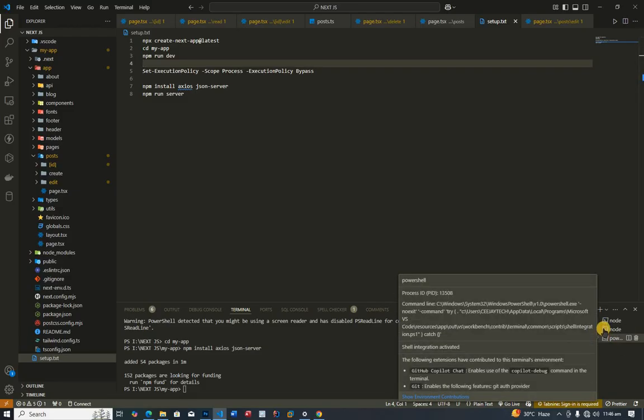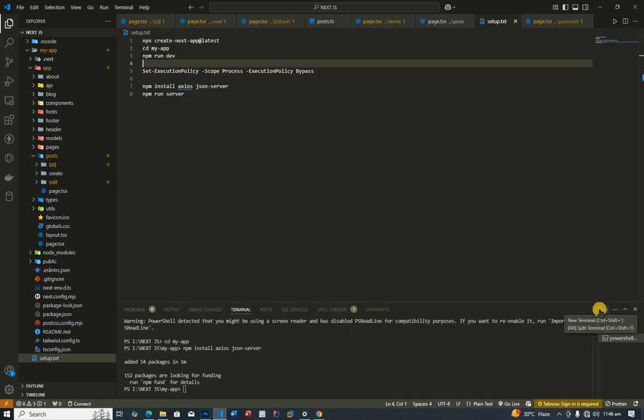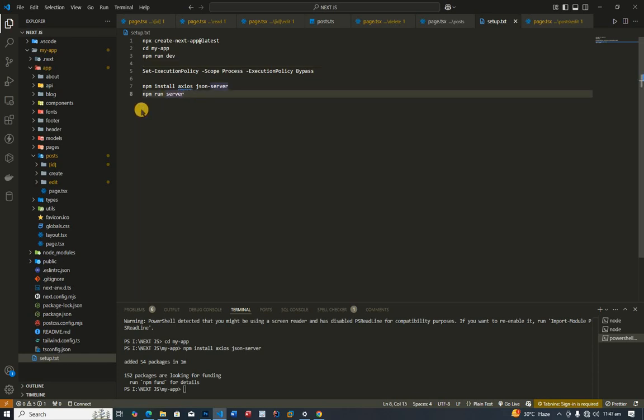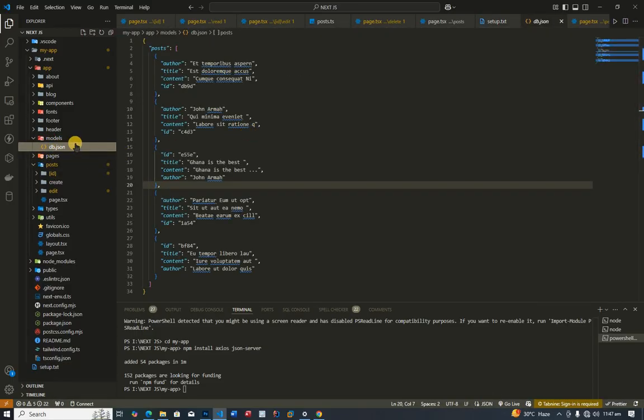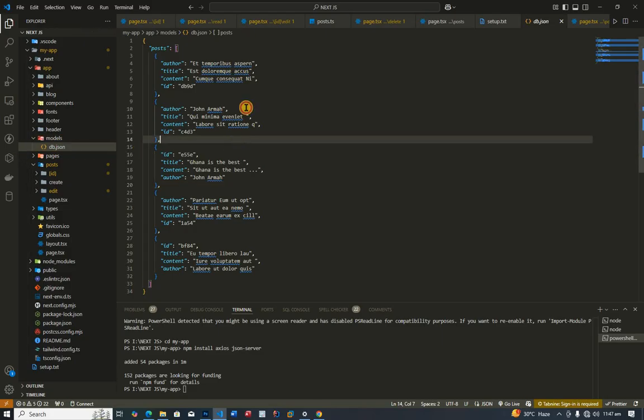You need to ensure you open or create a new terminal or a new working environment where you can execute certain commands. Yeah, so once it is done, your Next.js application is running, and for you to also run your model or your JSON data, mine is db.json in this very directory, you need to do some other steps before you can see your server or your model running.